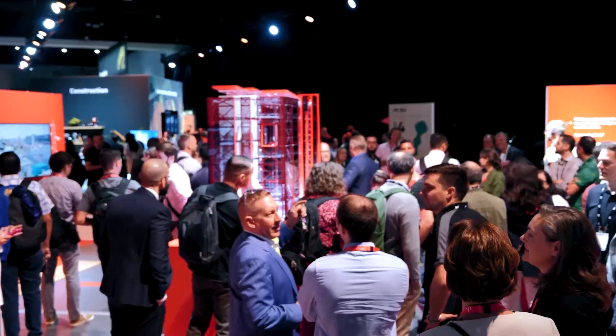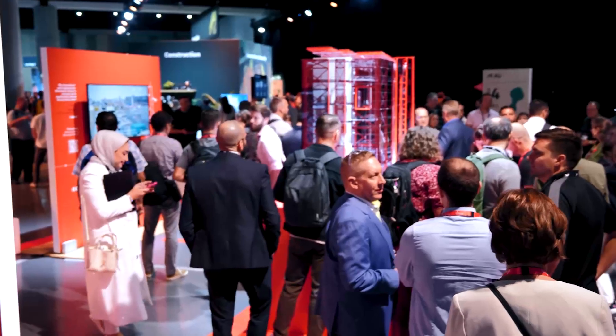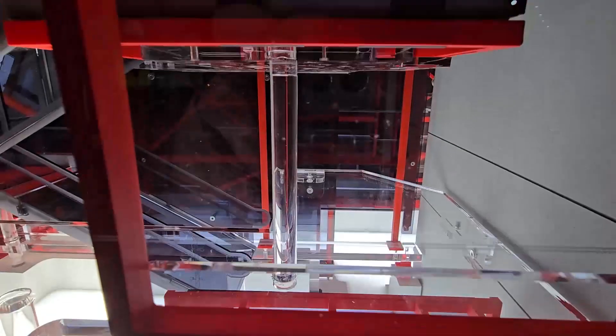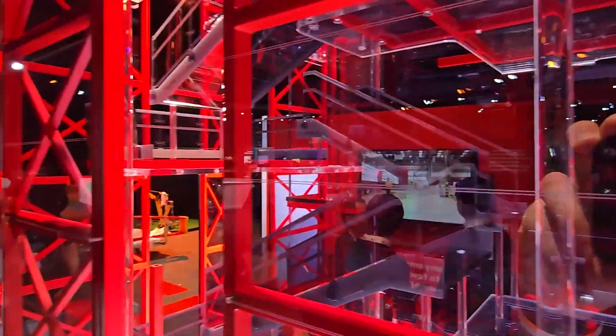This is an ideal project to show in the Autodesk University Expo — a real example of productization, a real example of the kit of parts approach. The exhibit centers around our beautiful model representing the node at Manchester Airport, taking you through an innovative journey on how a kit of parts can improve and make more efficiencies at a project level.